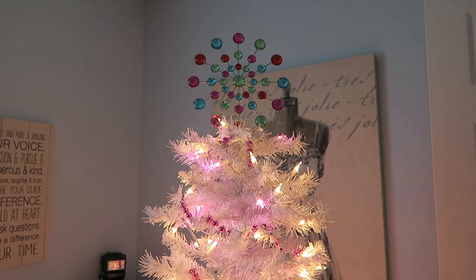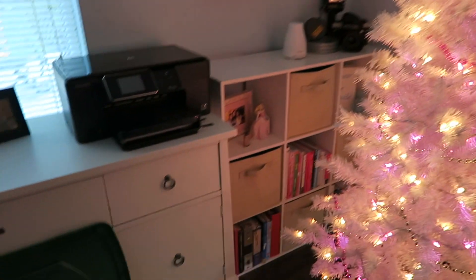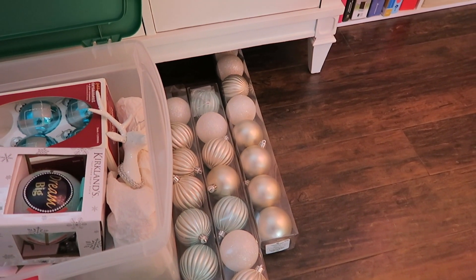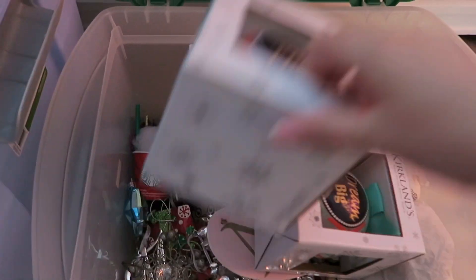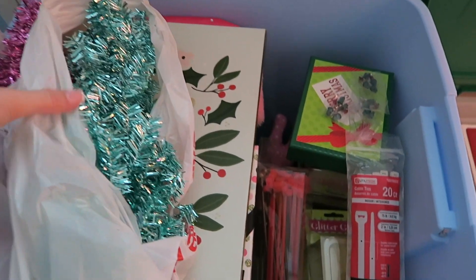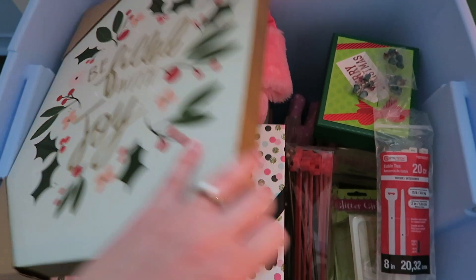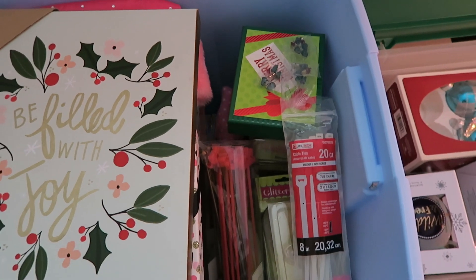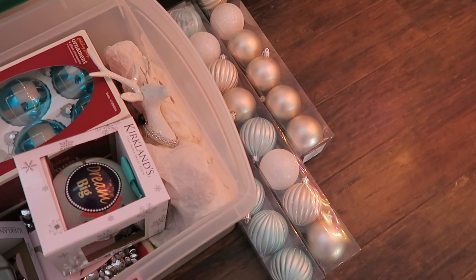We also went ahead and put the garland on and the tree topper, so now all I have to do today is the fun part of decorating the tree, which is adding the ornaments. Down here I have all of my ornaments. I love the blue because my walls are blue in this room. Over here I have some boxed ornaments, and down below are some loose ornaments, and then this box is just random decorations for this room — some fun stencil trees, some wall decor, a fun Santa hat, and some things that pertain to my home office, like Christmas cards for the Christmas card exchange. So I'm going to go ahead and start decorating the tree.